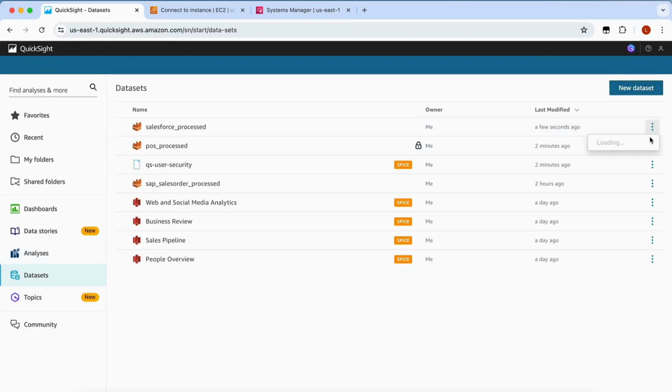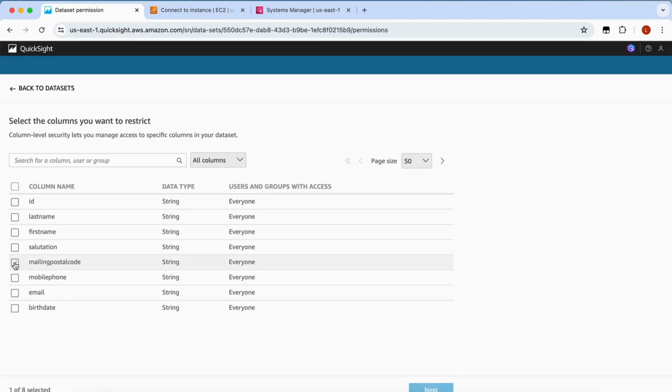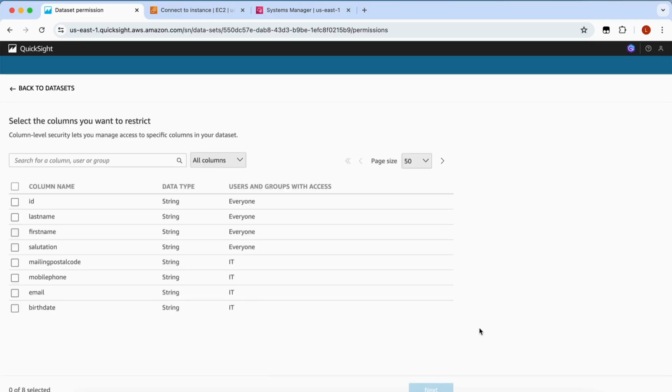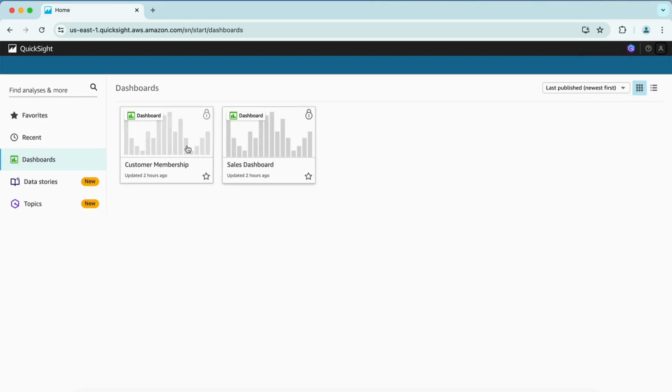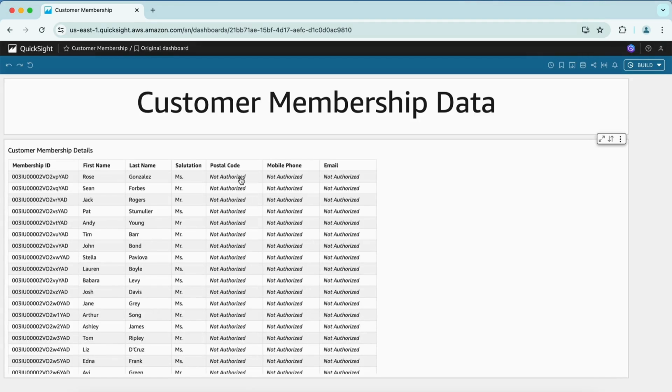I can select the dataset that I'm using and click on column level security and specify which columns as well as which AD groups and users are able to view the columns' data. So in this case, I only select that IT has the permissions to view the data of those specific columns. Now if I'm logged in as Store Manager A, which is part of the sales team, it will show that I'm actually not authorized to view the data.